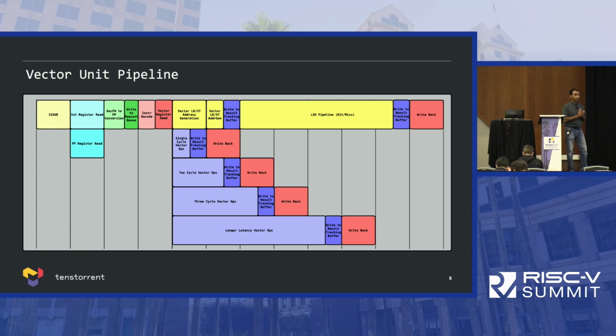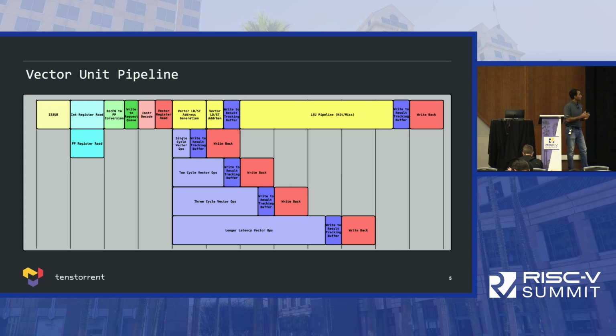The result tracking buffer keeps track of all the operations waiting for a result. For example, if you have a load, it might hit in the cache, which takes a couple of cycles. If it's a miss, it takes several cycles. We reserve an entry in the result tracking buffer. If the result tracking buffer is full, obviously we stall all the way to the back. Until we receive that result, the op stays in the result tracking buffer. Once we get the result and the op becomes the oldest, we deallocate it from the result tracking buffer.